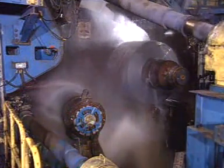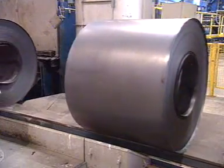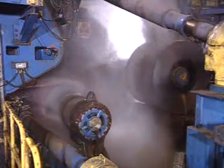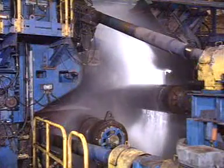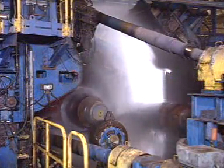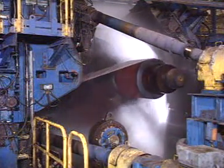A coil car is elevated to transport the coil. Now the coil can be detached from the mandrel. During the transporting of the coil, the circular guides of the new coil are removed, and the next drum turn can take place. Due to the maximum slab length of 270 meters, this cycle can be repeated 15 times without interruption.